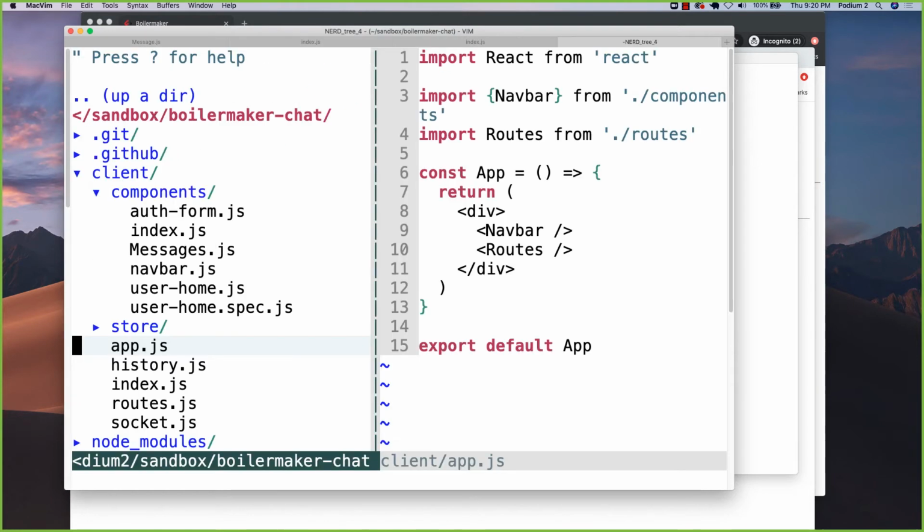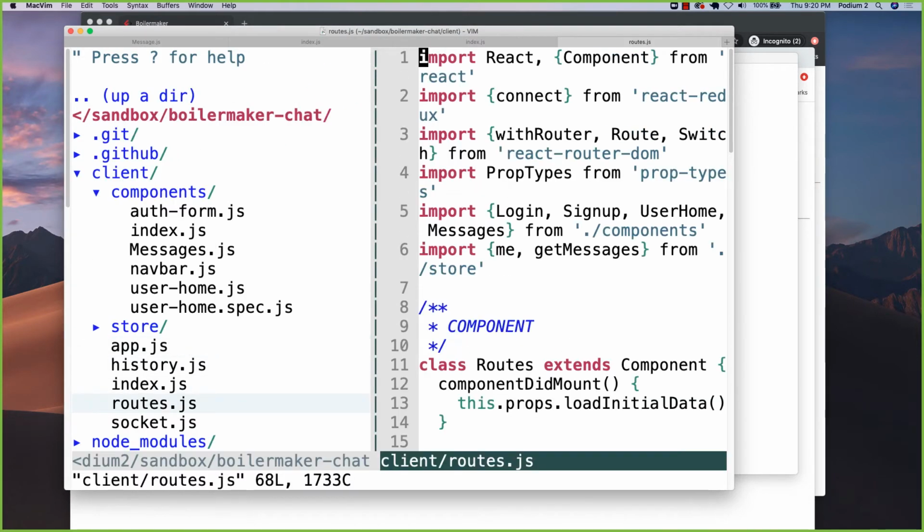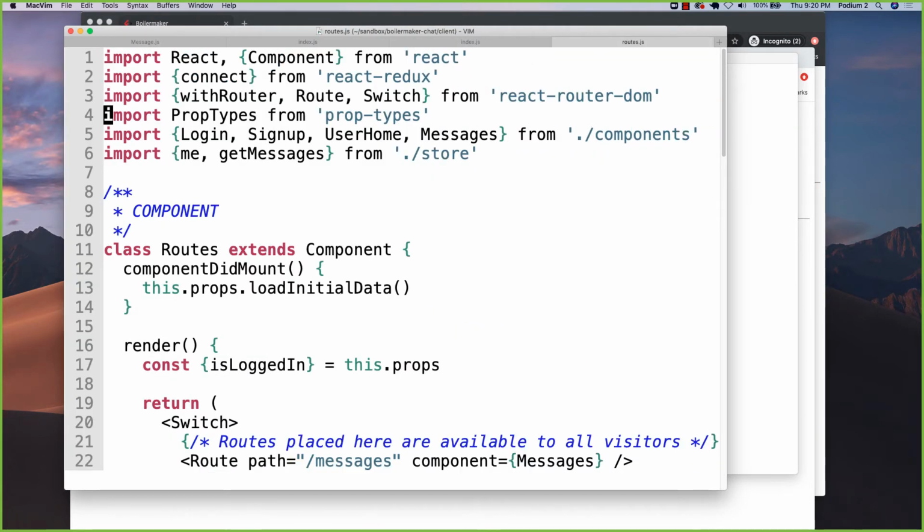We've got our app, we've got our routes. So one of the things that happens in our componentDidMount, we actually can take our socket server and say, hey, look, we want to know if a new message ends up coming in. So on the client side, we also have a socket. This is a little bit easier to use.